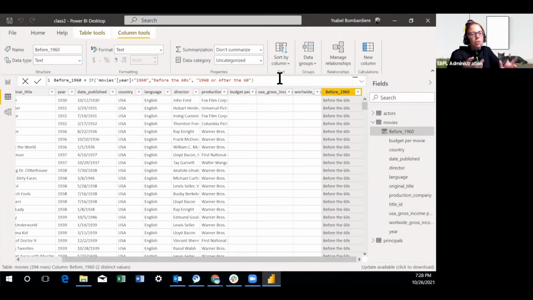The error that you're getting is because you might not have the 1960 in quotes. So you need to have the 1960 in quotes. Then you have to have a comma. Let me put the formula in the chat. You just copy and paste it from the chat. Just take that formula I put in the chat and put it there, exactly. You have to be careful with the commas and the quotes.